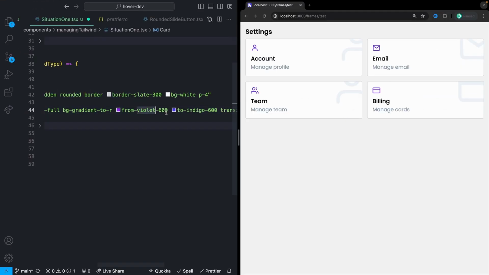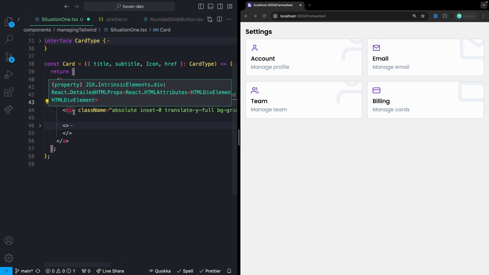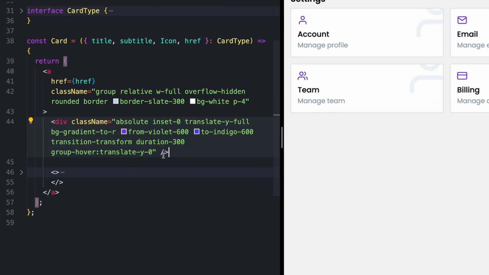That said, I do totally understand that it's really annoying to have to scroll over and figure out where everything is. So there are a couple of tips for handling these really long class names. The first and simplest one is just looking up whatever the keyboard shortcut is for your editor of choice for wrapping text. In VS Code, for example, I can use Option and Z, and this will automatically wrap my class names, which makes it a lot easier to read.